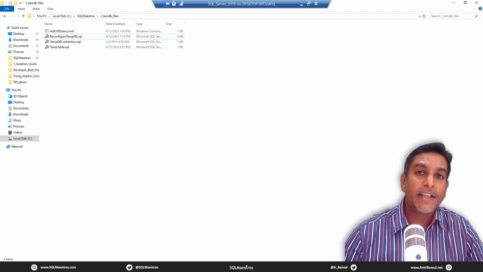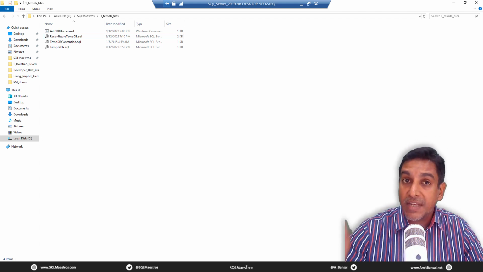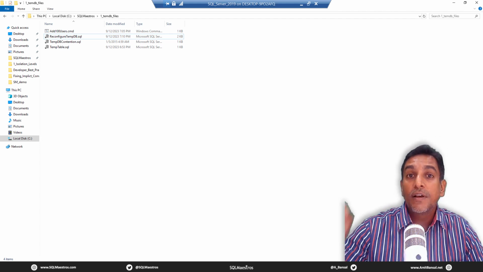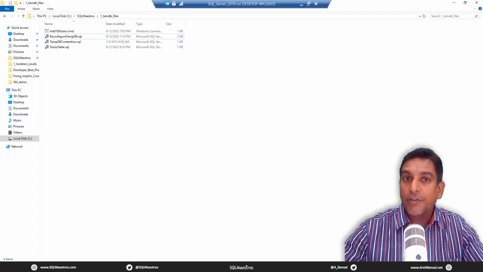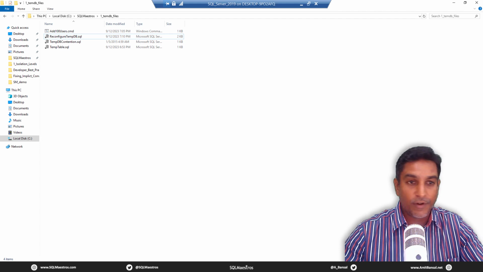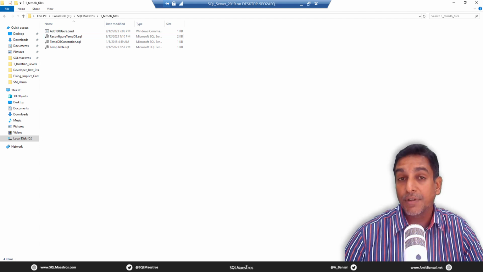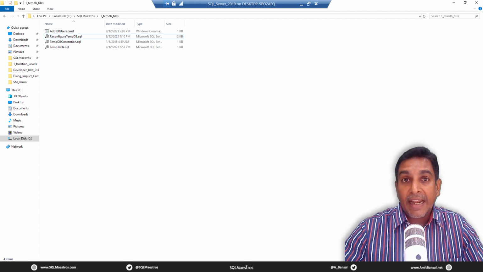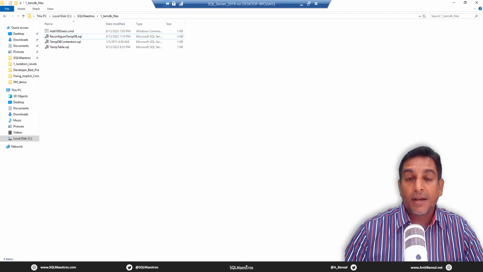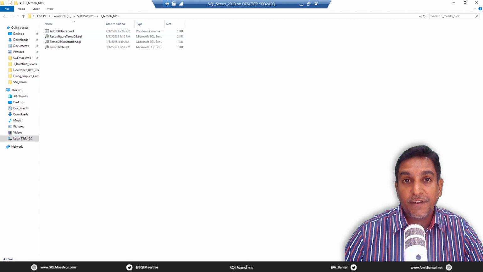Then there is this trace flag called 1118, which tells SQL Server to use full extents instead of mixed extents when you're creating a new temporary object, for example a new temporary table. Now, a page is 8K and 8 contiguous pages make one extent, which is 64K.